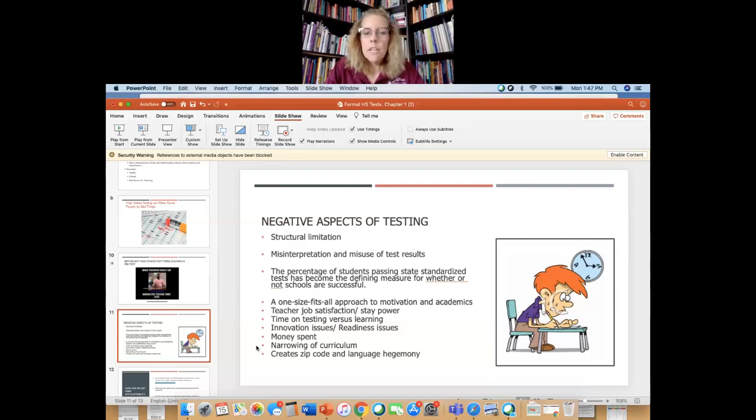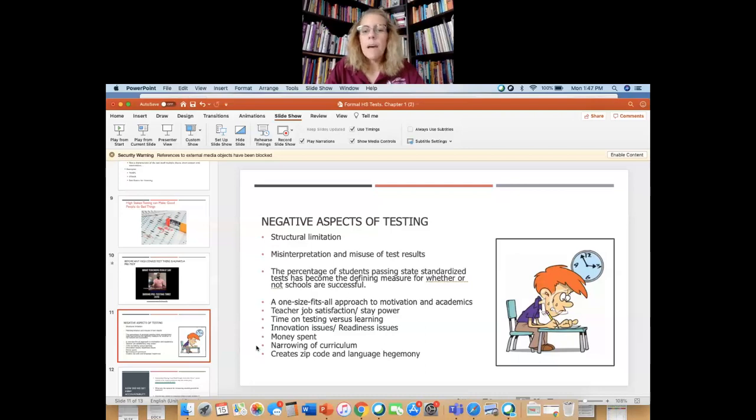The misinterpretation and misuse of test results includes the shifting of the bell curve, but it also includes using that test to decide the class that the kid goes in. So they're going to be in an AP class, or an honors class, or the slow kids class. You can't use one test or a high stakes test specifically to ever put a kid into a particular area. You should always be using some form of portfolio. You can use the test as one part, but it can't be the only thing.